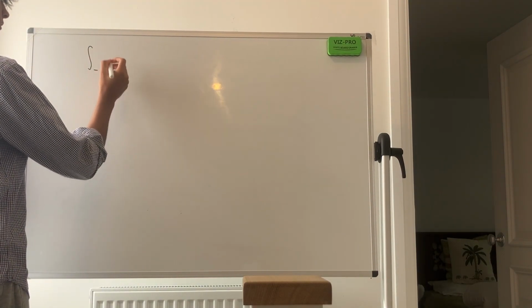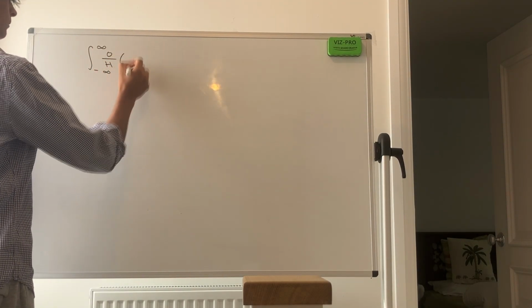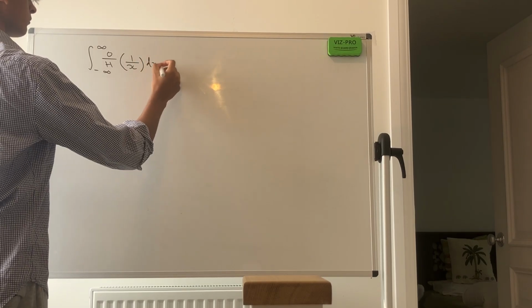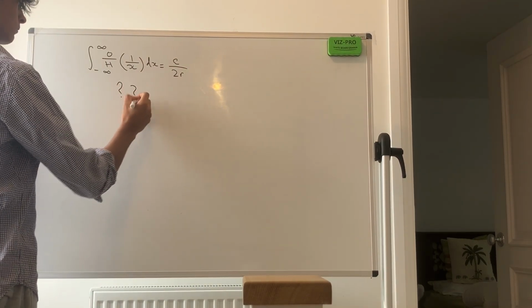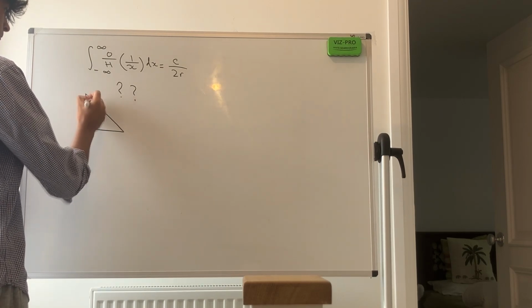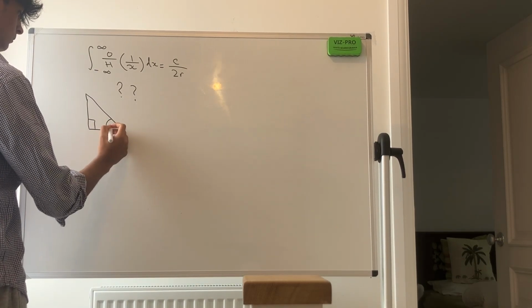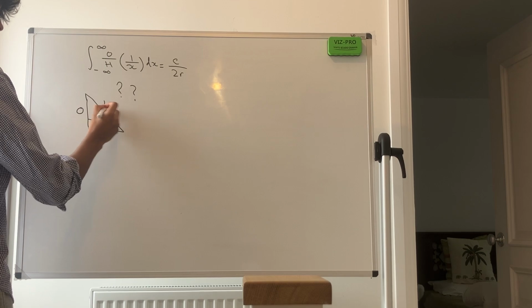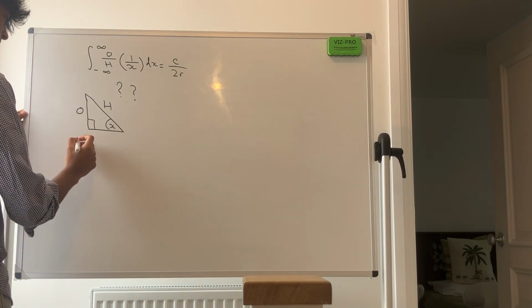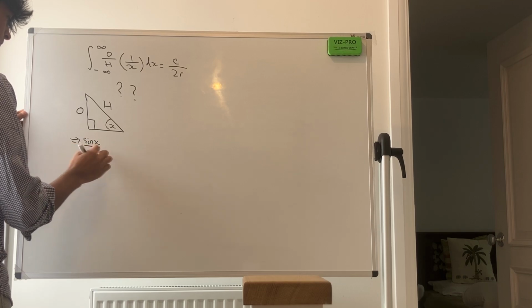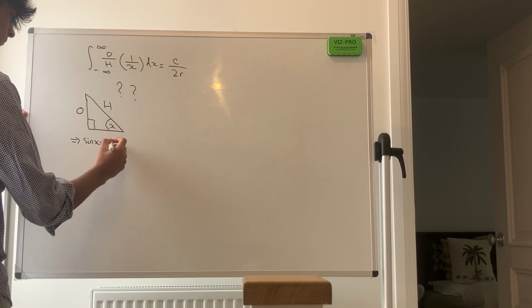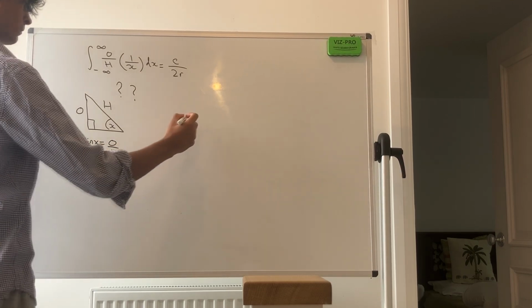As you've probably seen from the thumbnail, this integral really doesn't make much sense, but there are specific reasons for why I wrote that. To explain the O over H part, I can draw a right angle triangle with an angle x, and label the opposite side as O and the hypotenuse as H. Sine of x is defined as the opposite over hypotenuse, so O over H is really just sine of x.